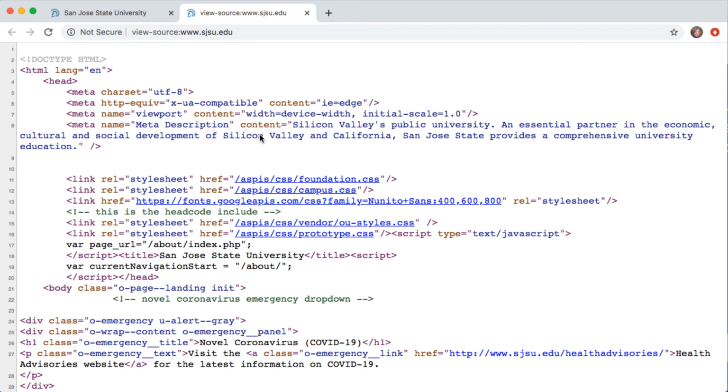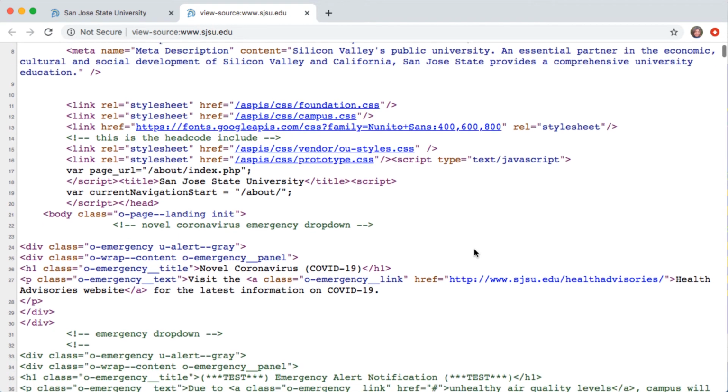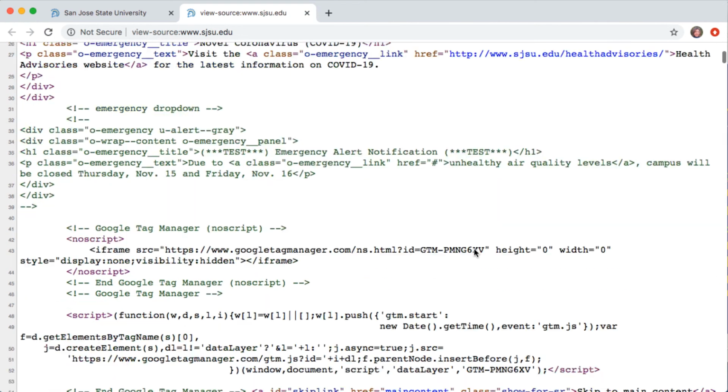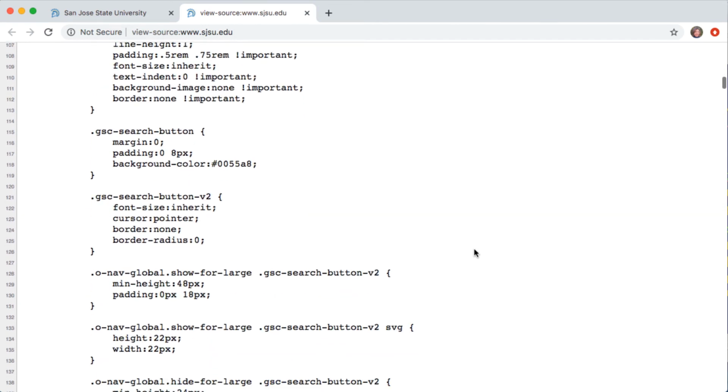HTML stands for Hypertext Markup Language, and it's the main markup language for creating web pages that can be displayed in any browser. You can see here that this web page uses UTF-8 encoding. HTML instructions are included inside tags. Tags are enclosed in angle brackets.